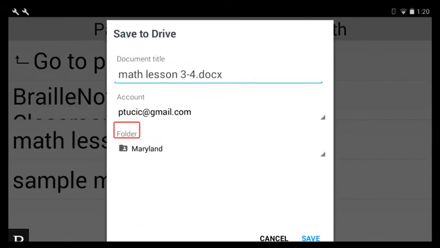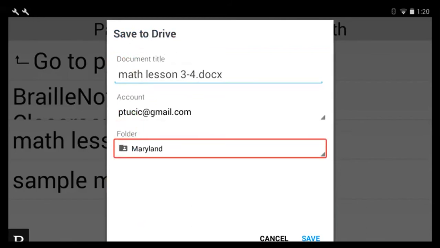Account. And we're going to see my account. And again, this is my personal Gmail account. I always say in workshops, please don't email me here. I will not get back to you. I have a HumanWare email account for that. But we'll see that my Gmail account is here.